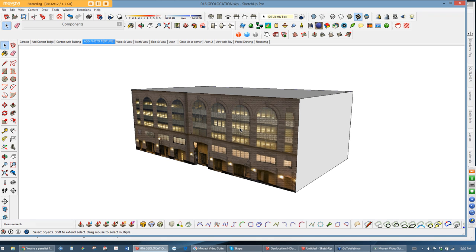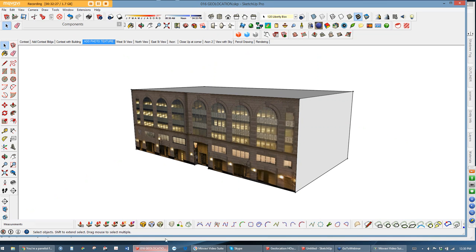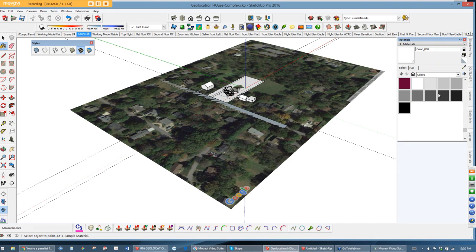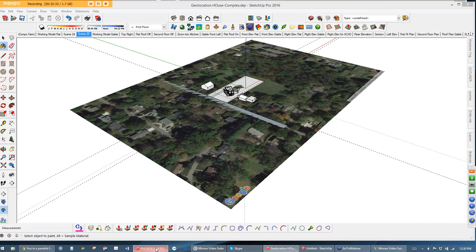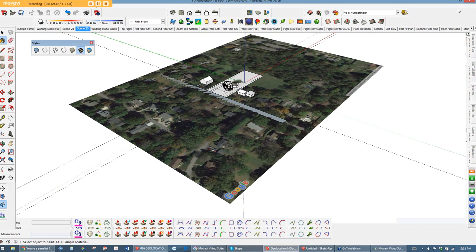So this one unfortunately already has the texture on it. I'm going to eliminate that. It must be from a previous seminar or something. Oops, I lost my drawing. Can't tell you why that's happening. Let's go back and eliminate that drawing.